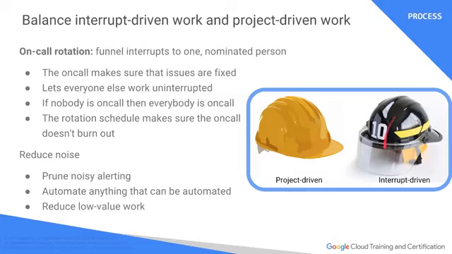Also, balance interrupt-driven work and project-driven work. A lot of people, we think we're firefighters. In fact, that's our job. We show up and say, hey, what's the problem today? Why don't we like Mondays? Because we have to deal with all the junk that happened over on the weekend. And so this is very difficult because it prevents us from being project-driven. So when you're creating on-call rotation, these are very interruptive types of events. So you want to make sure that you nominate one person and then you rotate through this.